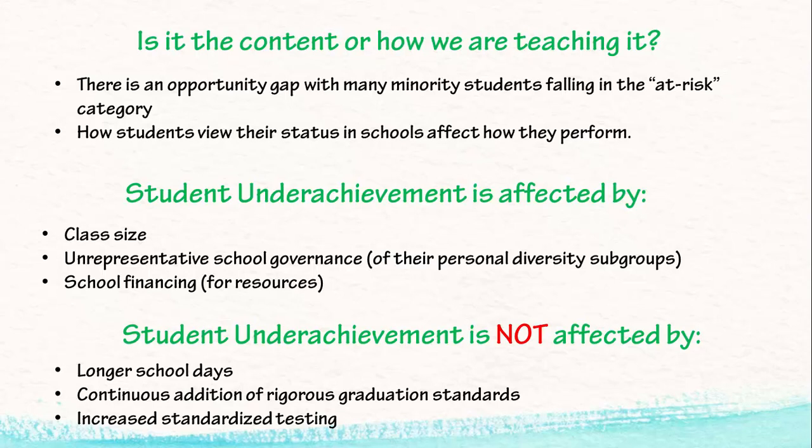Student underachievement is not affected by certain things, however, that we often associate with student success. There's not significant research showing that longer school days cause students to be more successful. Also, a continuous addition of rigorous graduation standards, or putting more qualifiers on students to be able to graduate, doesn't necessarily help with their achievement. Also, an increase in standardized testing does not necessarily increase achievement. So again, class size, representation, and school financing are huge factors in contributing to their success.